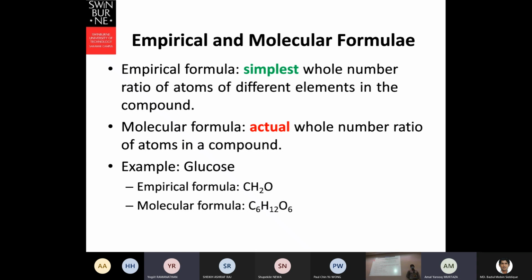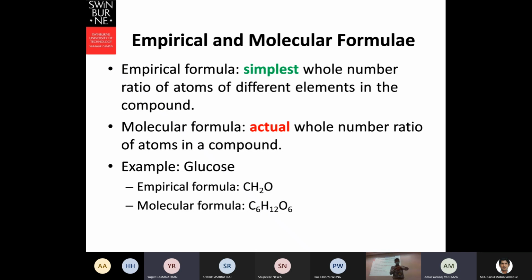I do not care how many of them there are, the exact ratio, 1:2, 2:5, 3:7. I just want to know that hydrogen, nitrogen, sulfur, oxygen, all of them are here, and they are in some arrangement. So that is the empirical formula, the simplest way of expressing the compound. And then the molecular formula, that is the most important thing for us.